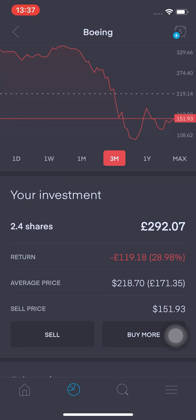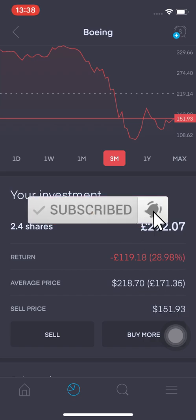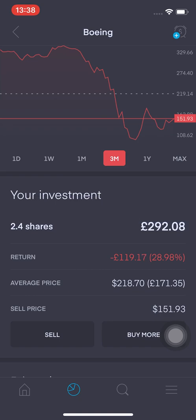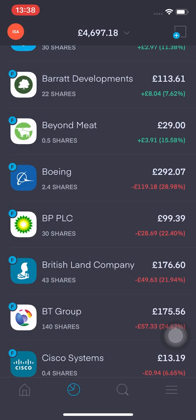Boeing, I might actually just dive in and buy like another 0.6 of a share. So I have 3 shares. I do expect this to go up at some point in the long run, maybe in the next year and a half, but I might as well buy it while it's still cheap, if that makes sense. So I'll probably buy like 0.2 on Monday or Tuesday, and then if it drops below 140, I'll probably buy the rest of the share. I do want Boeing to hit $100 again, so I'll just literally buy like 5 or something.